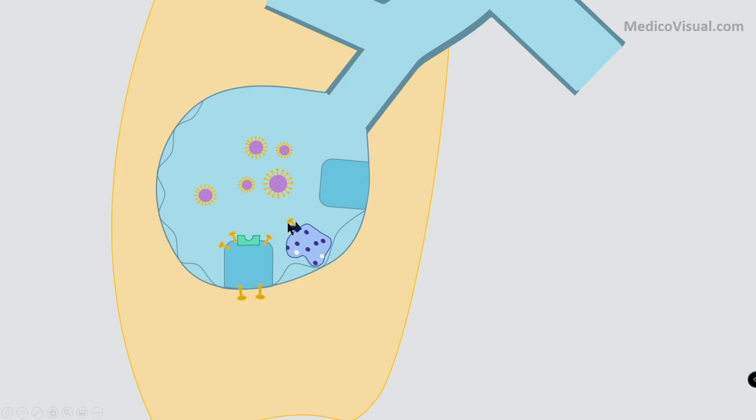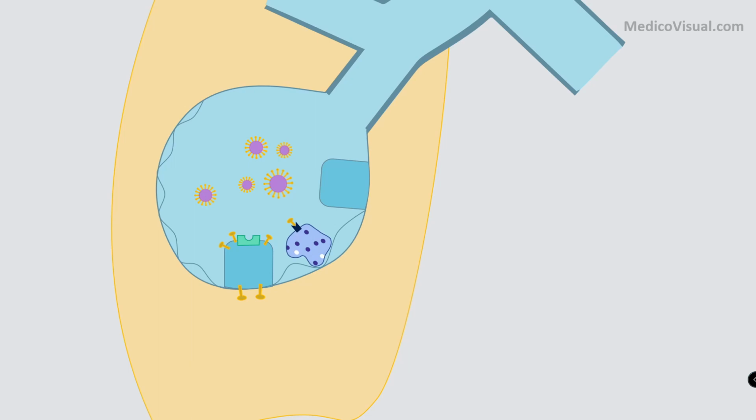And of course, you know that these viral spike proteins are also expressed on type 2 alveolar pneumocytes when the virus infects these cells. Now, as these macrophages engulf these viruses and present their proteins, they will also call for help, right? They will say that they have caught something dangerous, they have caught an enemy, so they will call for help.